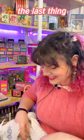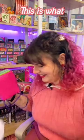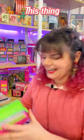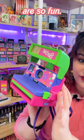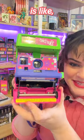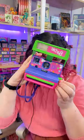Okay, and then the last thing, which I'm so excited for, is the Polaroid camera. This is what I ordered this for. This thing is gorgeous. Those colors are so fun. It's just so cool. Part of me is like, wow, it's a real camera. Like no doubt, that's what you bought, you goofball. Click, click, click, click.